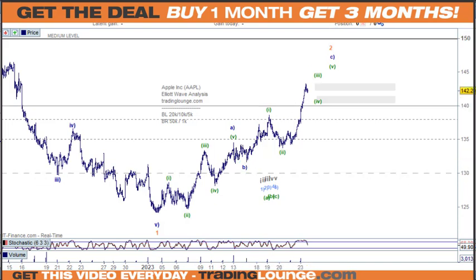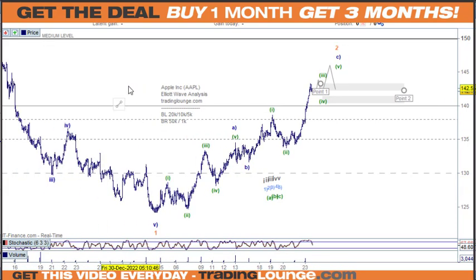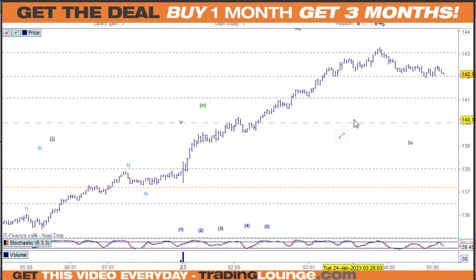But anyway, what we'll see up here further is this is 1 and 2 here, and still pushing higher. There are probably a few more little highs to go into this one here. So as a bearish pattern, this won't fail right here, but it'll fail a little bit higher to the upside. Here, I just want to have a look at the 100 ticks to see where we were yesterday with this.